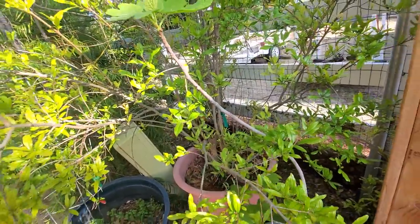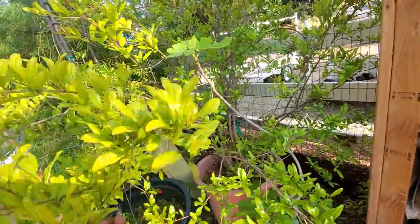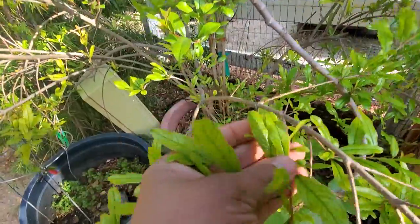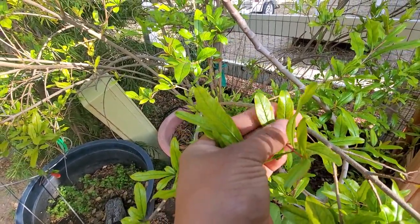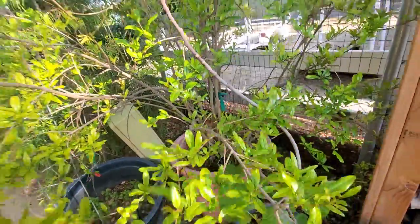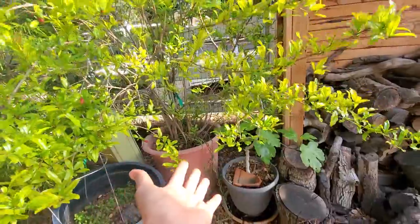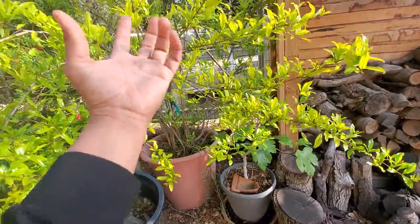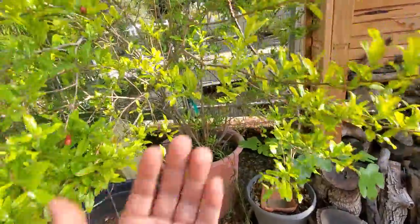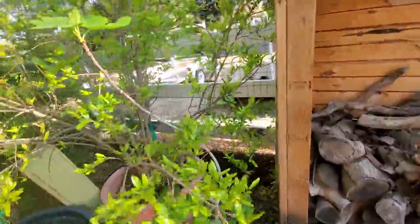You're also going to have to mulch it heavily, just like you would something in the ground. You're also going to have to fertilize it more often. If I'm growing in the ground I'll probably fertilize once or twice a year, but in a container maybe a few more times a year to give it the nutrients. You can tell I barely started fertilizing it — the leaves are not completely green. Growing things in containers requires a little bit more attention: you need to feed it more and water it more often, because on hot summer days a plant this big is probably completely filled with roots and the soil is barely retaining moisture.